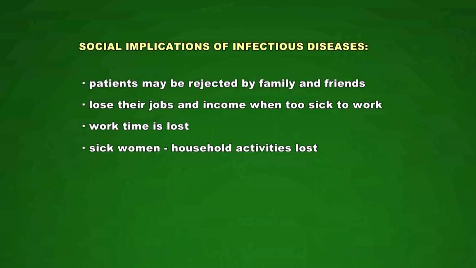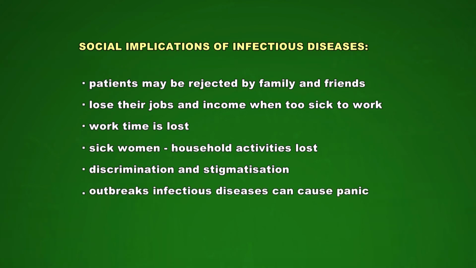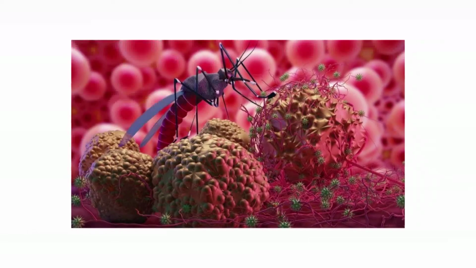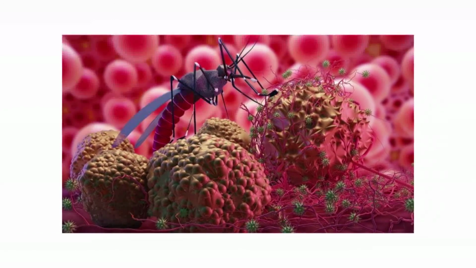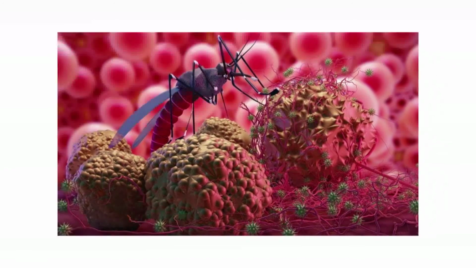If a woman is sick, the household activities can come to a standstill. When a person has an infectious disease, he or she can be discriminated against and even stigmatized. An outbreak of an infectious disease can quickly cause panic in a community or nation. In the next lesson, we will have a detailed look at malaria. Malaria is also an infectious disease.